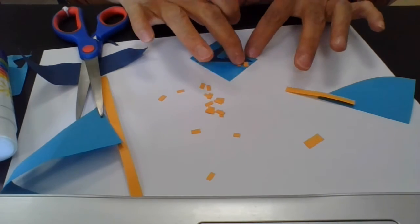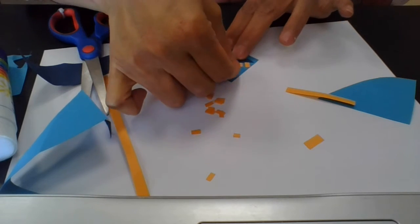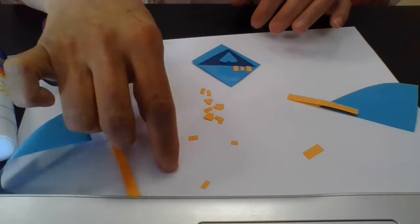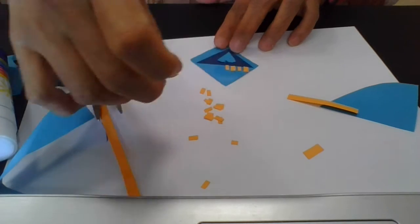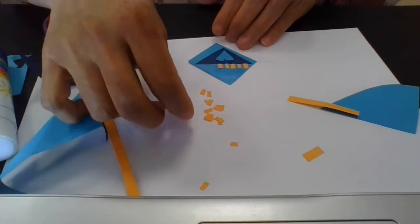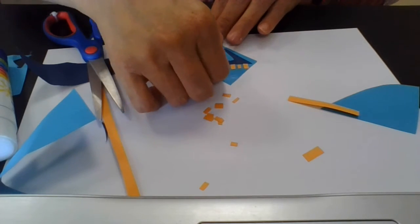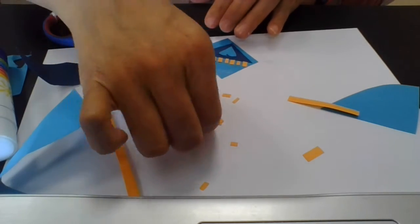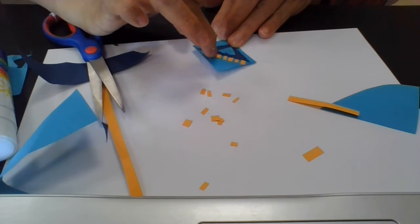Okay, so in order for it to be a paper mosaic, you kind of need to spread it out, not extremely next to each other. That way it would look like an actual tile thing. And if you notice, I'm kind of going small, a little bit bigger, small, a little bit bigger. And so it looks pretty cool, I would have to say. And then I'm just going in between with a slightly slimmer one and then a thicker one as well. And we want to make it all upright, right?